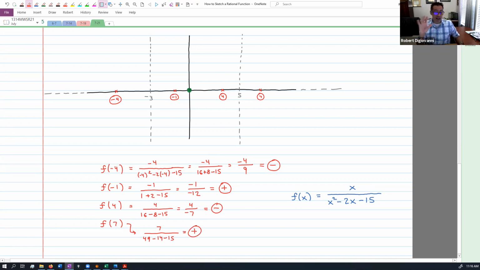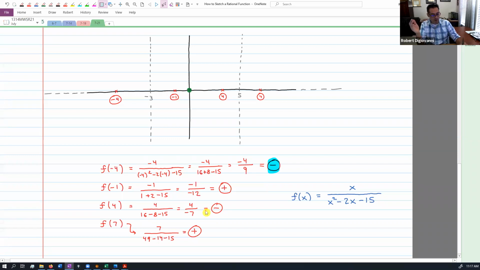So students will always ask me this, okay? They'll always say, if I just get the first one, can I just assume that the rest of them will just switch? So like, if I get the first one's negative, can I be sure that it's going to go negative, positive, negative, positive? Or do I have to test each point? And unfortunately, you have to test each point, okay? You have to, because it could have gone like negative, negative, positive, negative. You can't tell. All right, any questions on that step?